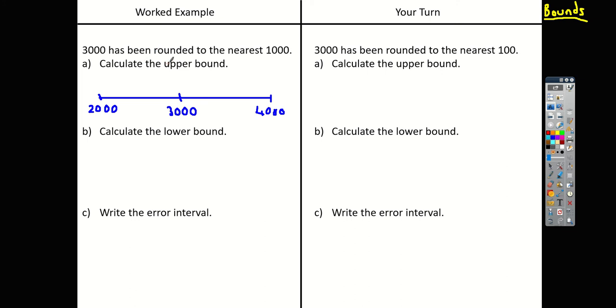So to figure out the upper bound, we said it's the maximum possible value. We're going to be looking at the top portion of the picture to see what the maximum value is I could have that still rounds to the middle. So if my numbers that I choose are close to the middle here in this region, I'm going to be rounding to the 3,000 because it's close to that. If I choose a number that's towards the top end in this region, I'm going to be rounding up to the 4,000. So it looks as if the boundary for where you start to round either way is going to be in the middle here. So I'm going to put in the middle the number that's halfway in between, that's 3,500.